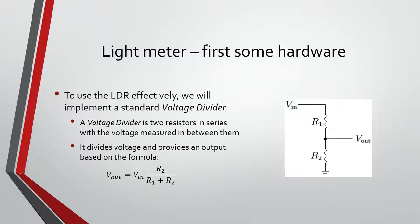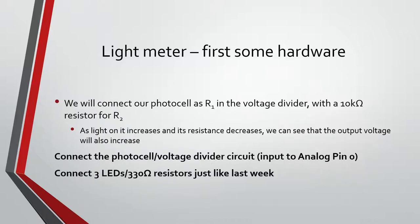Since our resistor value changes, when you have them set up like this and the photoresistor value changes, that voltage changes, and we can read that voltage with the analog to digital converter and do stuff with it. I'll show you how to do that here.